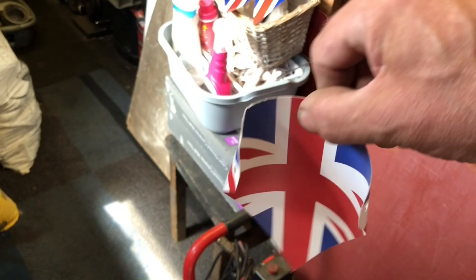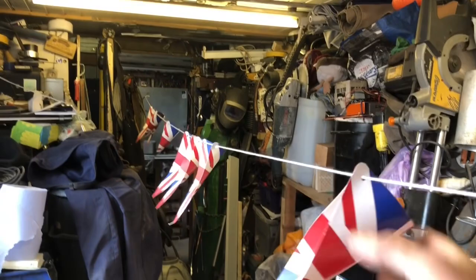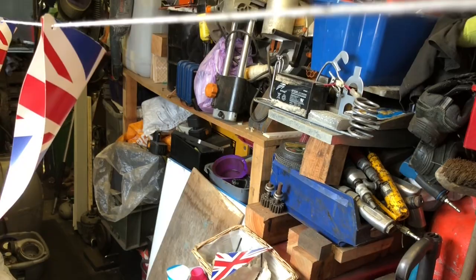And it ends up like that, and then that acts like a sail, and they all blow down to one side. So I think the answer to that is to place another hole in the middle, so it goes in, out, in, out. Shake it all about. That's my plan. That's my theory. Hold this for just one day.